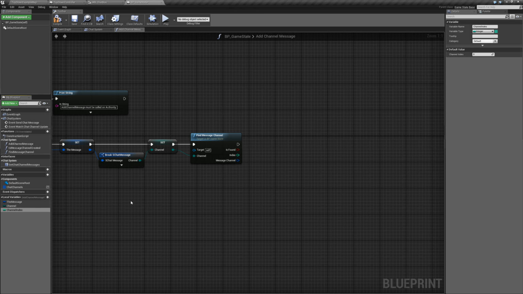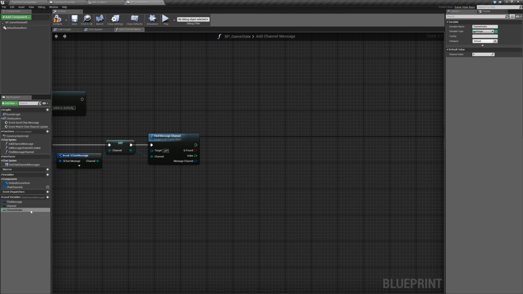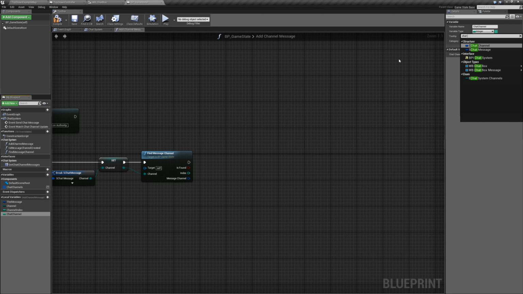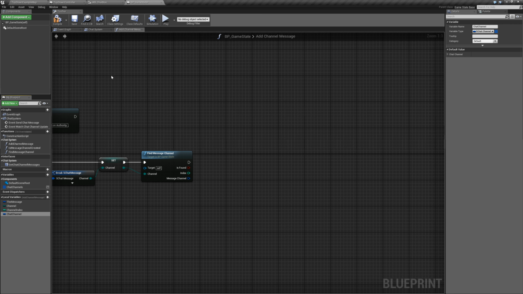This will be used for updating an existing channel that's in the chat channels array here, and we need to know its index so we can properly update it. And create one additional local variable called chat channel, of type our chat channel structure.